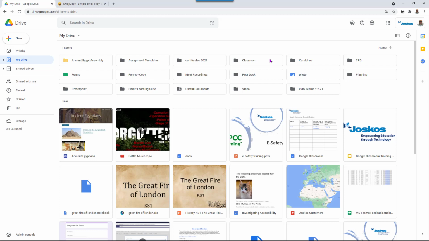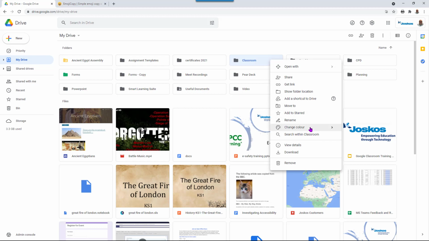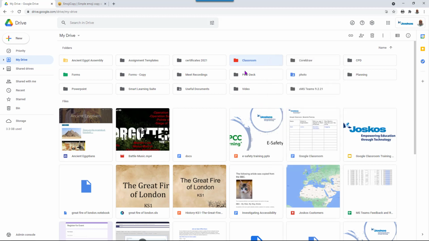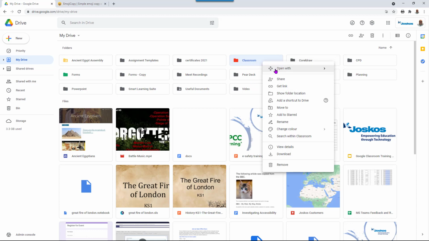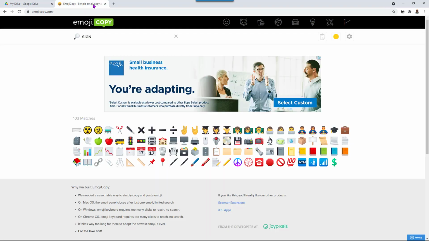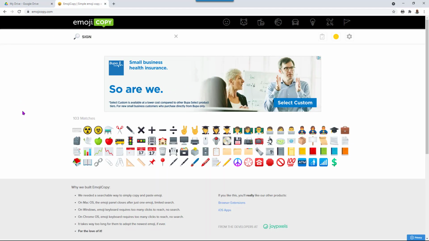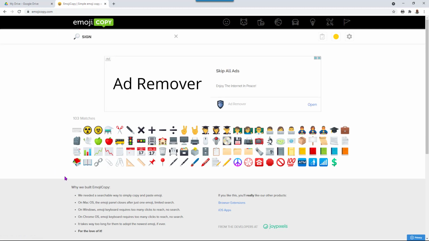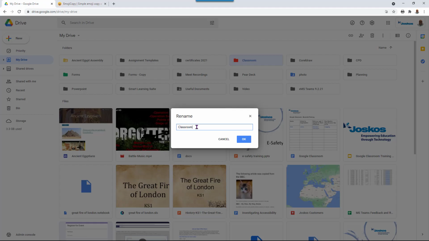To make things easier, I normally would recommend doing something like coloring the folder. To do this, we right-click on the folder and choose Change Color from the pop-up menu. You might want to choose red as a visual warning, perhaps. And if you go to a website called emojicopy.com, you can even choose to find an emoji that you can add to the folder name. And this will then make your folder stand out so that you know definitely not to delete that folder.